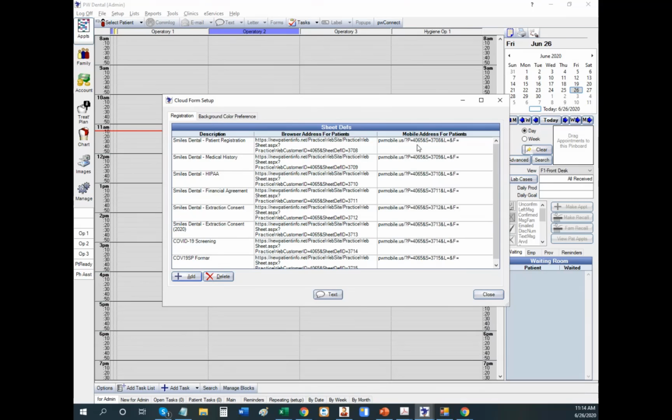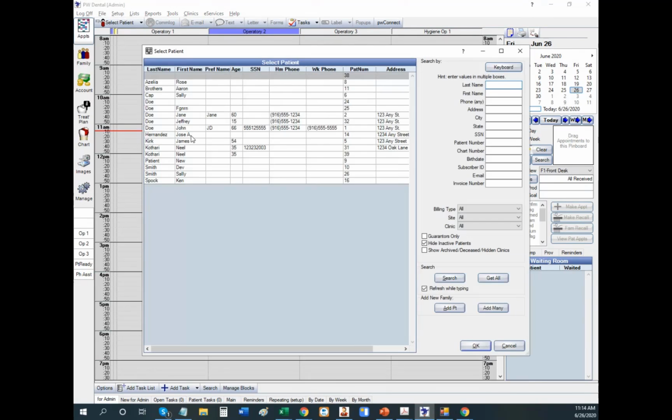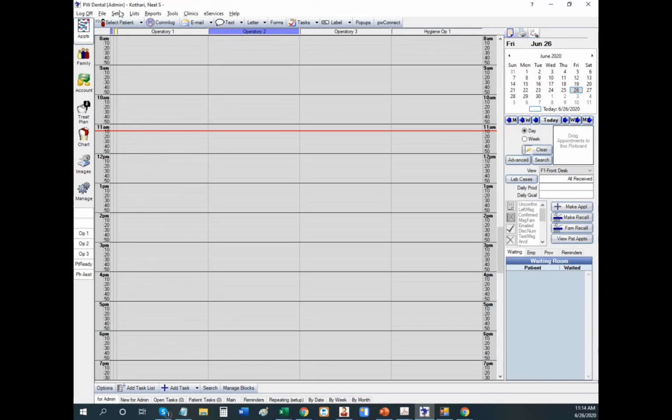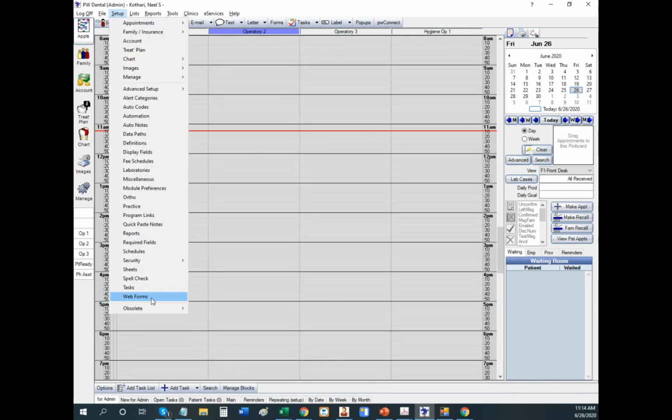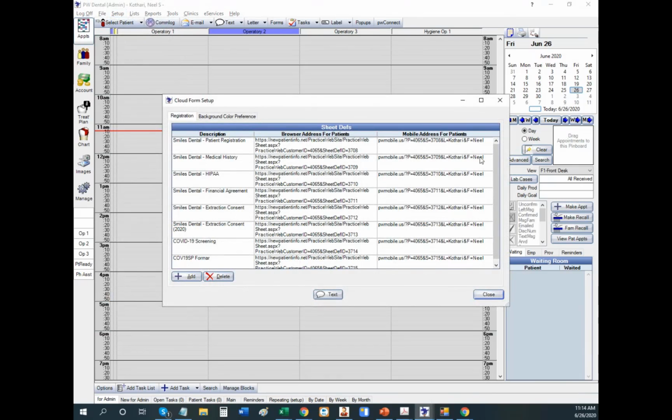So now, without further ado, let's look at how to text these forms. So let's take an example where it's a new patient. So one great thing about this texting option is if you select the patient, so let's select me here as the patient. Now, if I go to Web Forms under Setup, you can see that my name has been pre-filled for me as the patient. So now there's not going to be an issue where they put a different name and doesn't match with your record. It's going to pre-fill that name. They can obviously modify it if they need to, but as long as you have it correct in your system, then it's going to be what they use for the form. So that's a nice feature to text it to the selected patient.